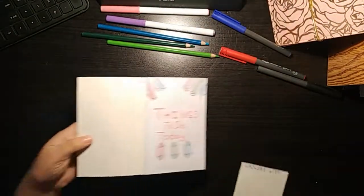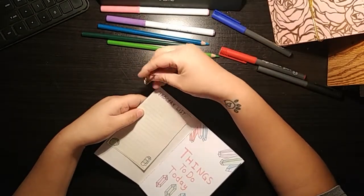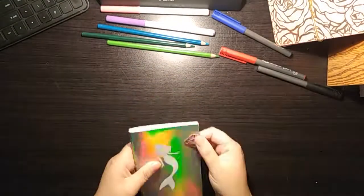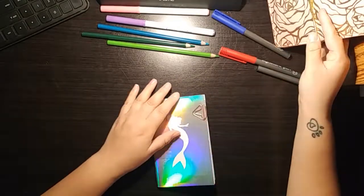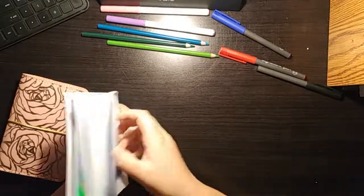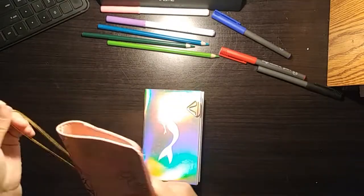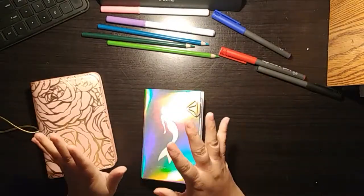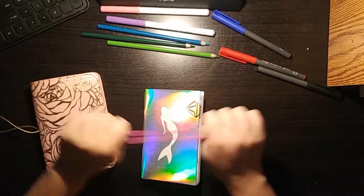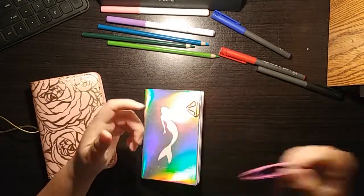We're going to stick it right here with a little diamond-shaped paper clip. There, nice and pretty. And this will go in here along with this. This that does not have a front. So I don't have extra elastic. I'm going to see about purchasing at least some rubber bands, but for now we just have this pink, and you know what, I'm going to use the other one.